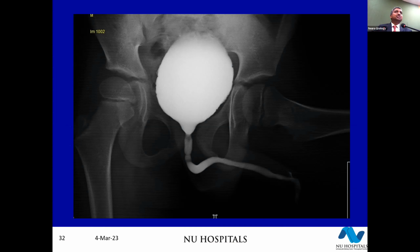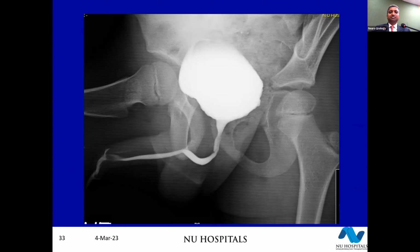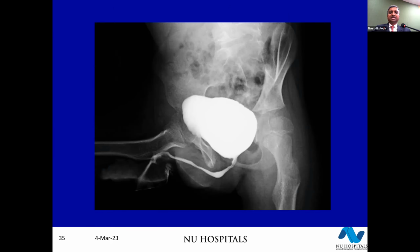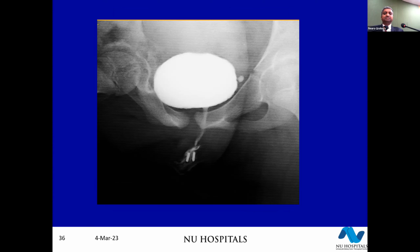So I will show you some pictures now because this is for BBD. You have multiple pictures, but just concentrate only on the urethra. So these are normal MCUs. Just concentrate only on the urethra. Both these are all in kids, male and female. These are all normal MCUs, and those markers, we place those lead markers at the external urethral meatus by putting a plaster. And in most of the children, we do suprapubic MCUs by a needle technique after giving local anesthetic ointment to the suprapubic region in all toilet trained children. So this helps us to avoid the urethral catheterization and makes the entire experience much better.